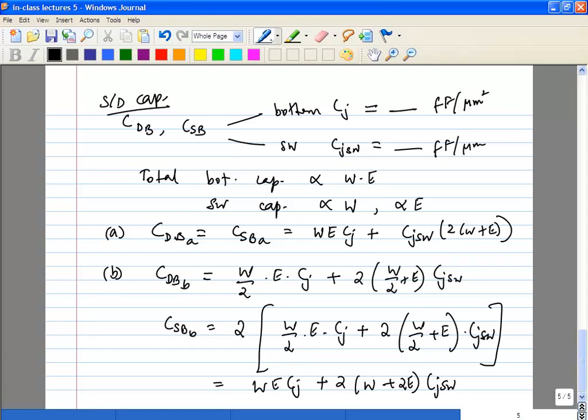Okay. So obviously your CSB is a little bit higher, especially the sidewall component. It's a little bit larger, but your drain bulk capacitance is a lot lower. And this is of course the primary reason why you want to do it this way. If you use more fingers, you will get some extra help with your drain. It won't be as large as going from 1 to 2, but you will get some extra help.